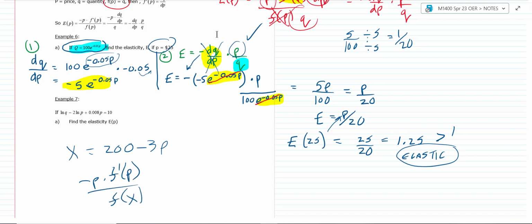If I give you something like q equals, I don't know, whatever, say like p to the second, then you want to use the other way. That's how you know. But p and q are the same thing as p and x. They are the same. That's what I want you to understand. Okay, any question on what I just did?